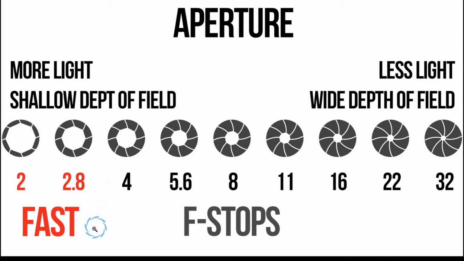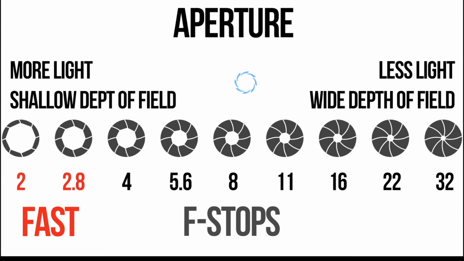Most pro lenses are fast lenses, meaning that the maximum aperture is going to be 2.8 or lower. So you're going to see fast lenses anywhere from 2.8 all the way down to 1.0, which would be a Noctilux, and it's a crazy expensive lens. I actually have a 50 millimeter 1.2, which is an extremely fast lens. A slow lens is anything from 4 and up, and they're usually going to be your more affordable lenses. So you're going to hear fast and slow, and that's what that has to do with. It actually has to do with how much light it lets in. So faster lenses are going to let more light into the camera.